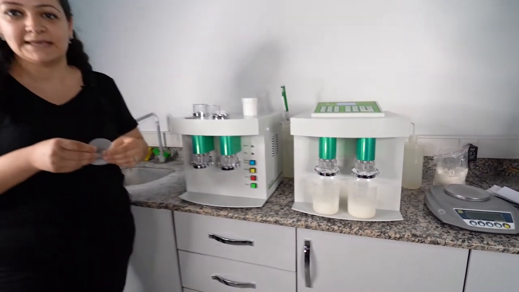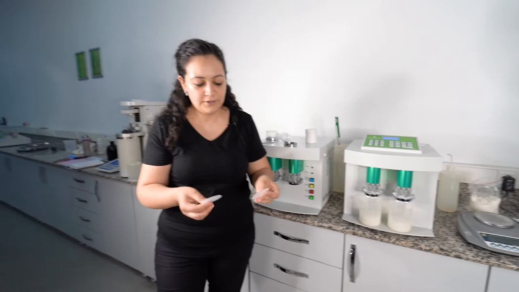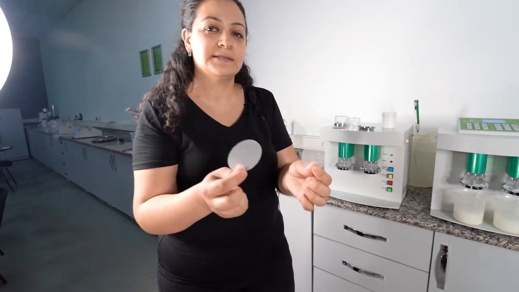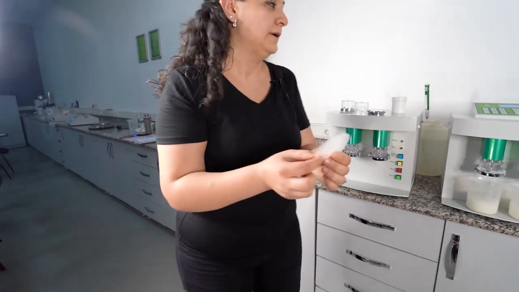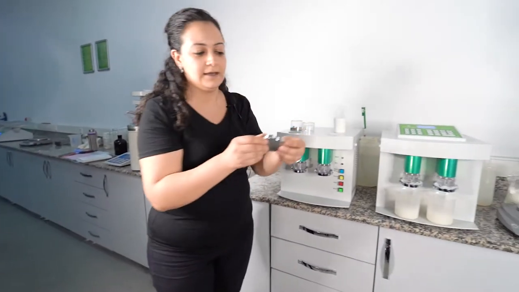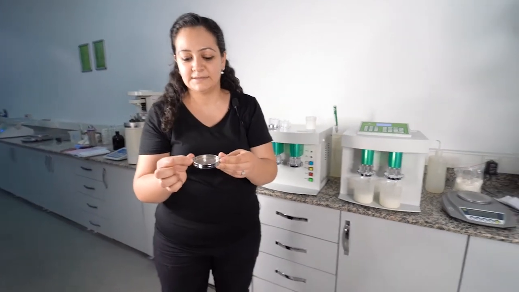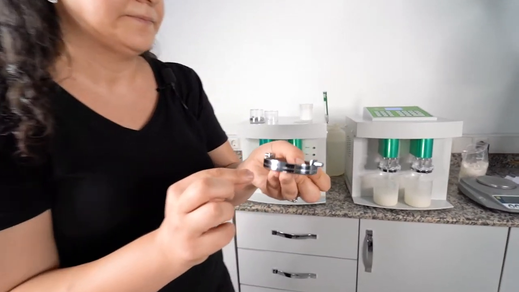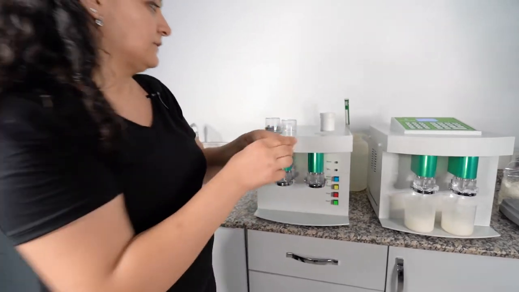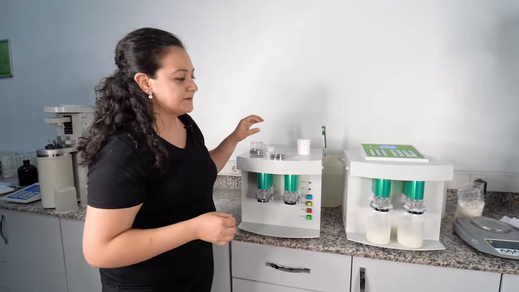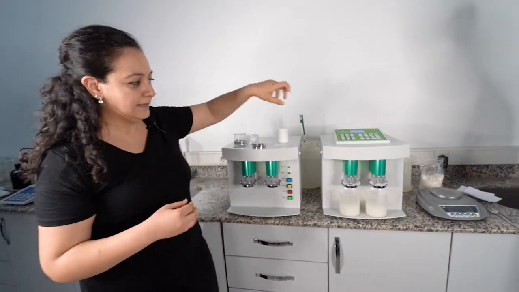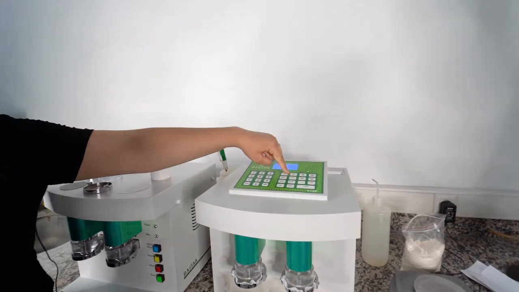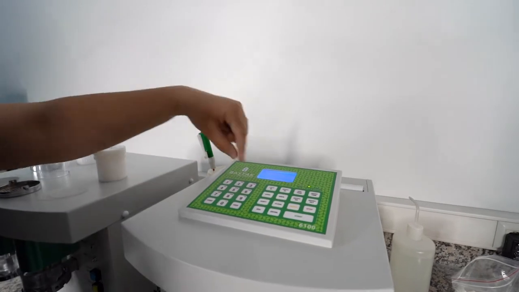If you are using the meal sample, whole flour, you can use these sieves. It is 840 microns. You should use this kind of palettes, metal palettes. There is a ring here, there is a line. You should use this one. You are starting your test like normal flour, but you should press meal button while you are using the meal sample.